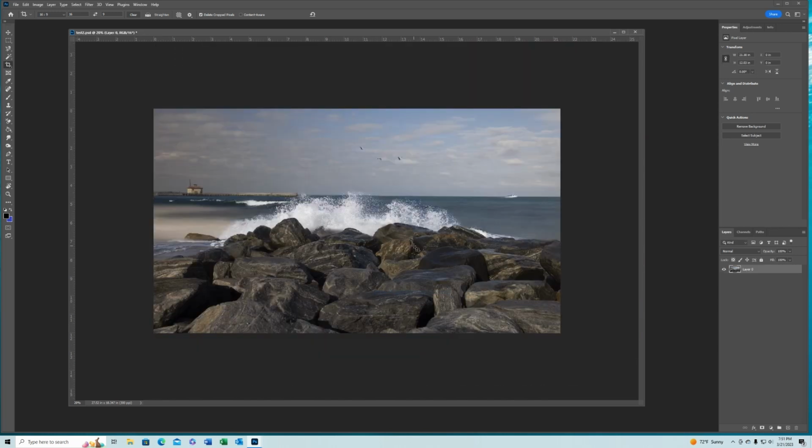So now the other thing I want to do is, because like I said, this is an okay shot. I mean, it's all right. It's not portfolio.